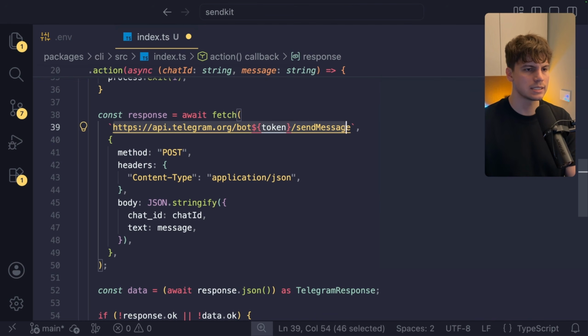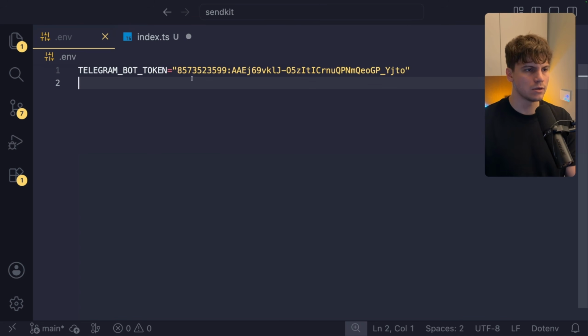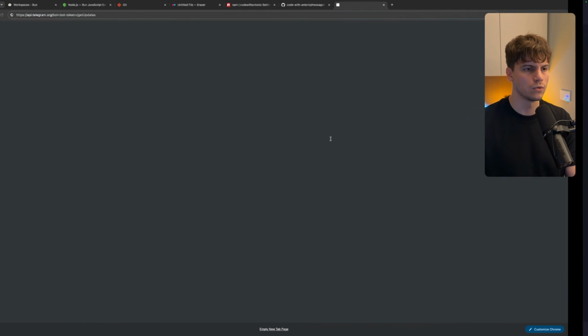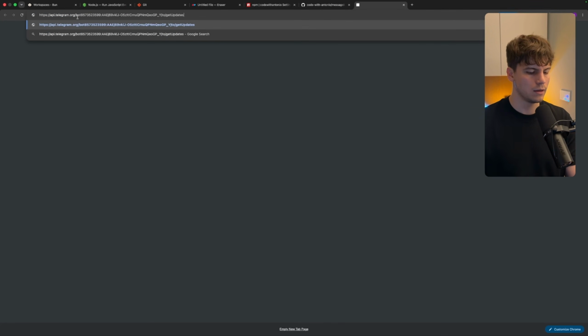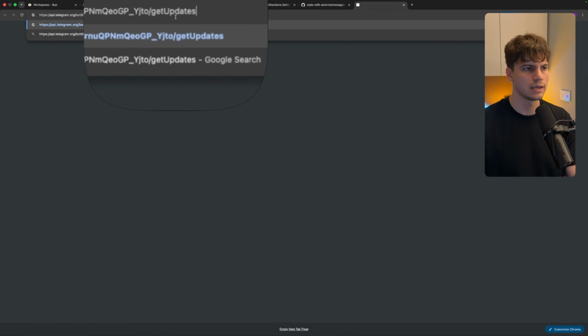So it is this exact URL, but instead of sendMessage, it is getUpdates. So go ahead and grab your bot token here and simply replace this part with the bot token. And then you're going to get the full URL. Then go ahead and enter that inside of your browser, so getUpdates.